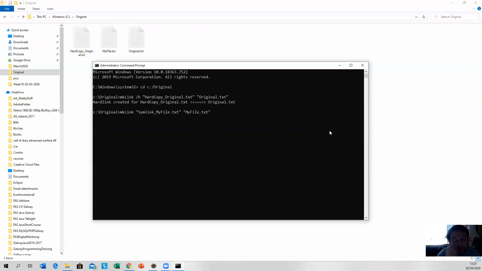Now, you can also create symbolic links in different folders that are connected to different folders, okay? As far as I know, you can run this command and it can create a symbolic link in a different folder to the folder it's in, but it's complicated and I don't know how to do it. This is just easier, all right? So it's here. This is an easier one. So the command is make link. Okay, this is the file we're linking to.